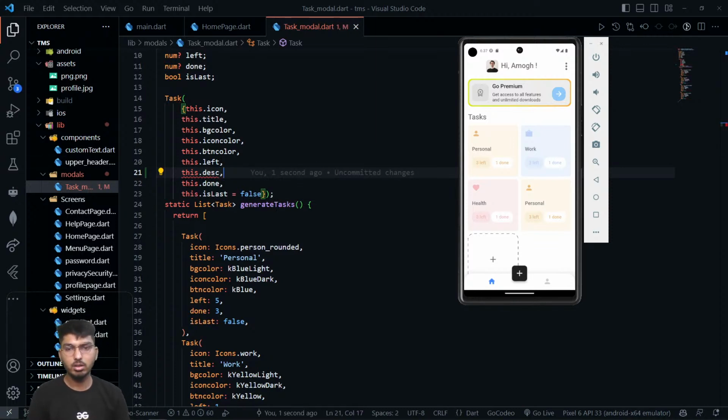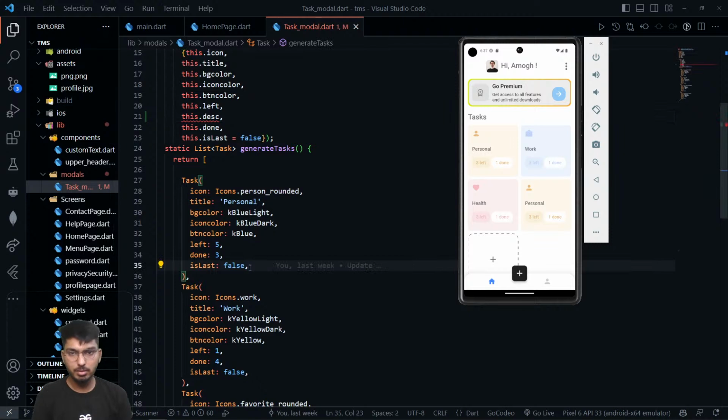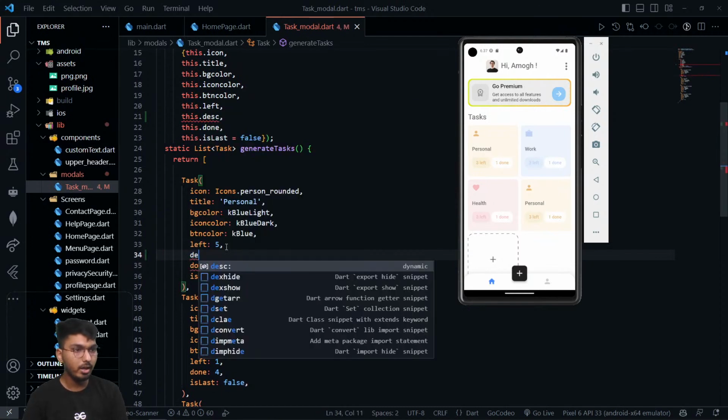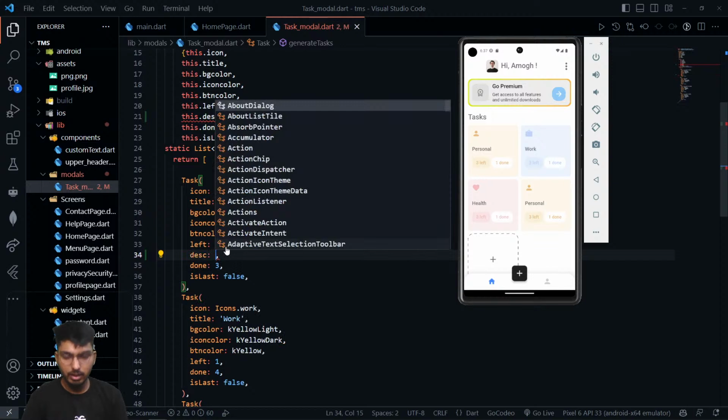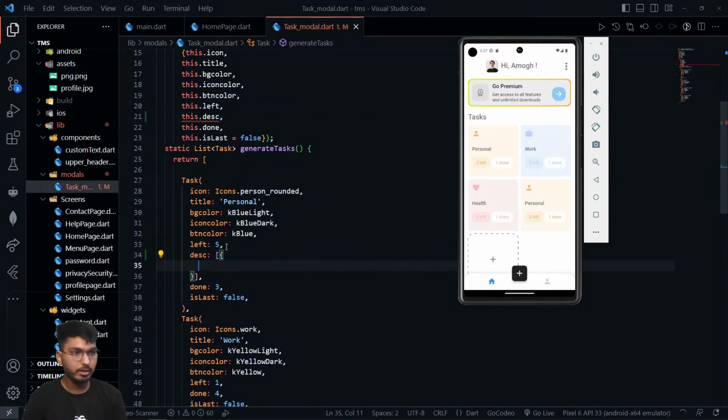And after this dot description, we are going to put some description over here. Okay. So right up here, I write description. So inside the description, we are going to store some value. Okay. So inside this, I'll store the data in the form of like this. So I'll write time.